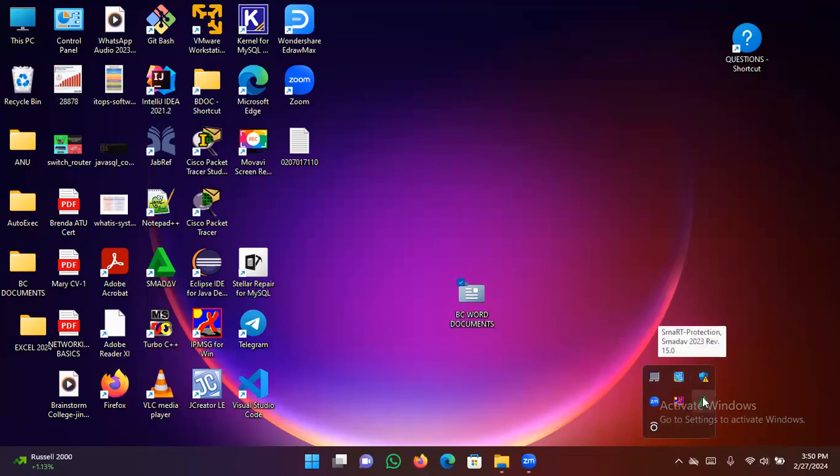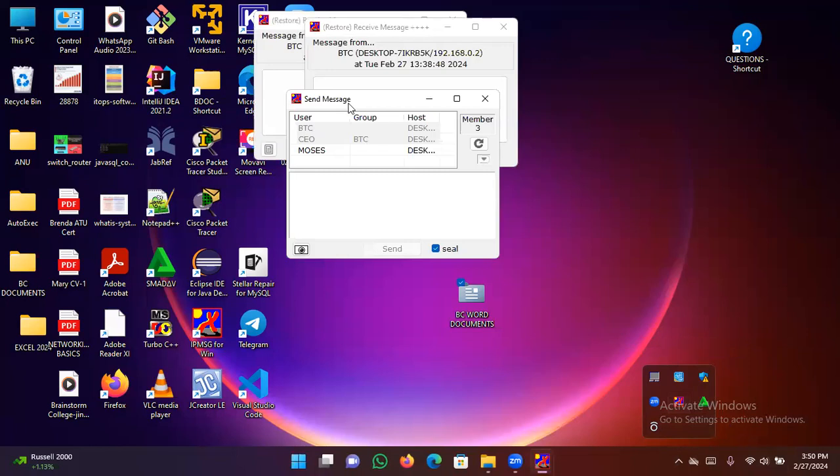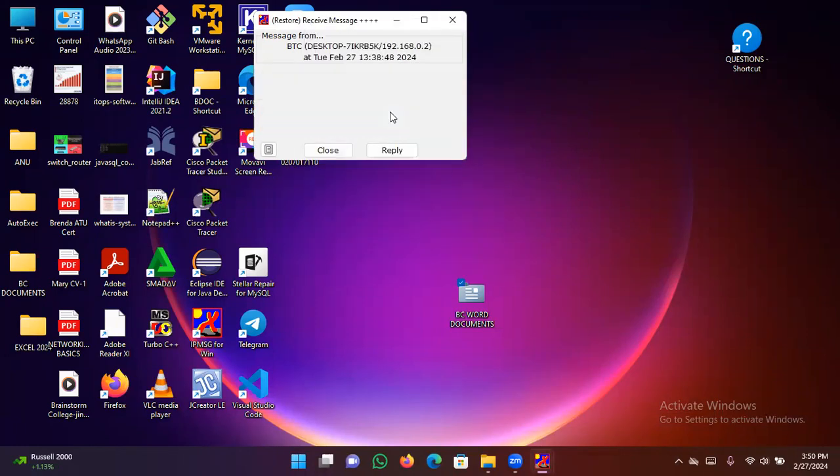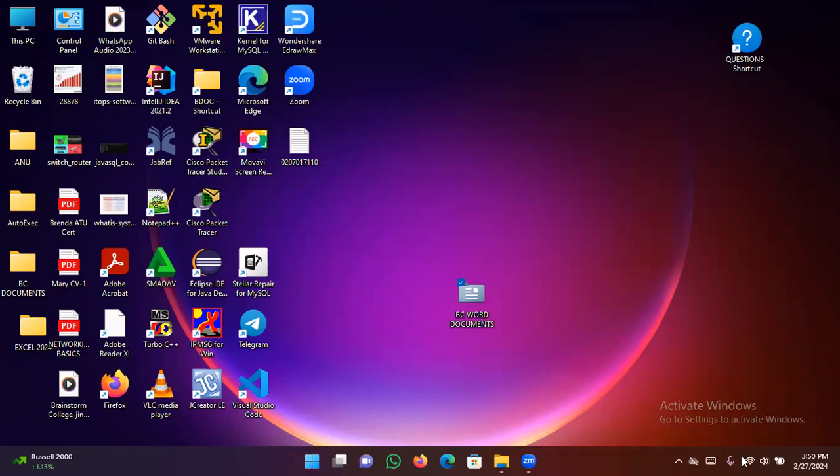Like this is antivirus, this is the IP messenger, and this is the Zoom. So you can open this one. This is what we'll be using at the office, IP messenger. So you can see how we use it. Just send your files through this one.